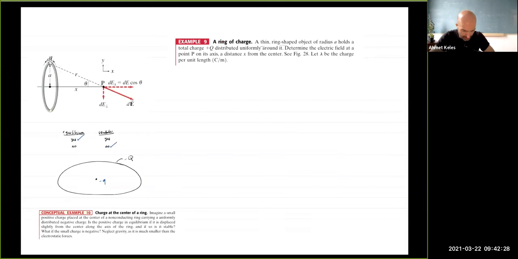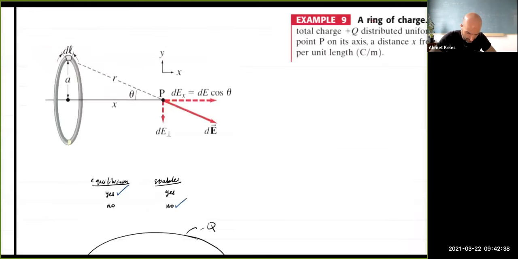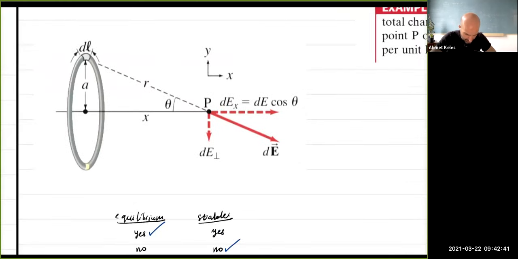So let's do this. I think this is a good example. We focus on just an infinitesimal region here. Your book chose here, but you could choose any point. That's fine. You could choose here or here, or from here to here. I don't know. Your book chose this point.